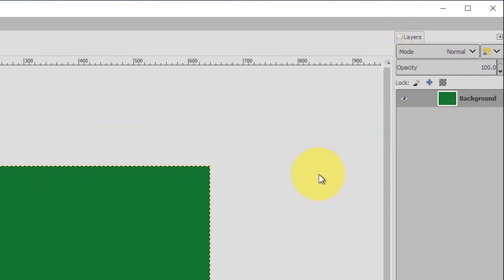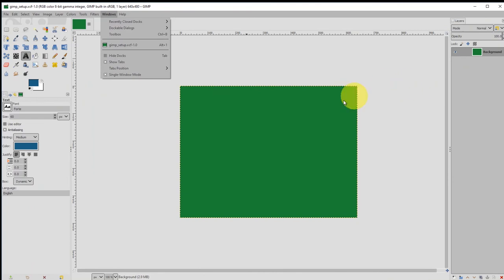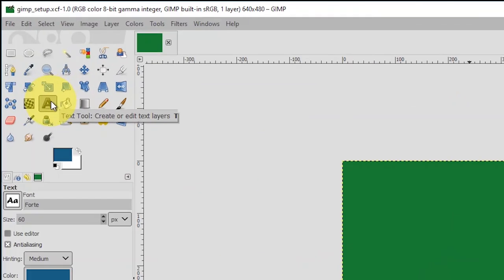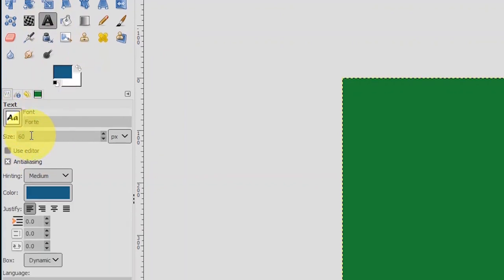Okay, good. Right, what's next? What we want to do then is put some text on. And as we're working with text, I'll talk about the layers. So click on your text tool to highlight it, and then we need to fix the font, the text size and the colour before we come over here and start typing. I'm happy with size 60 for the size, and it's in pixels.